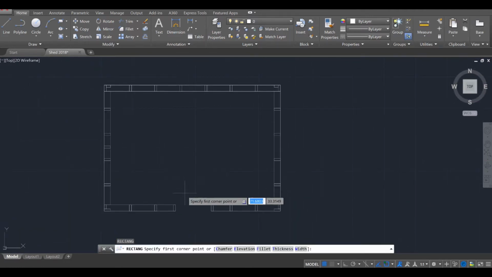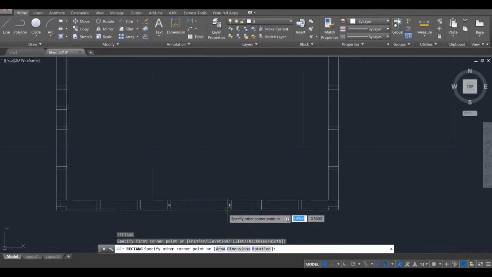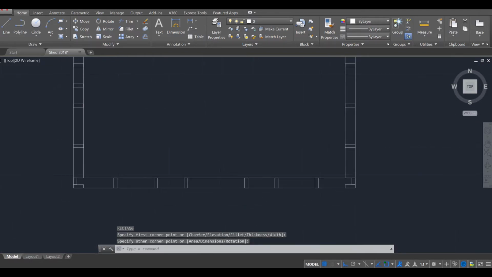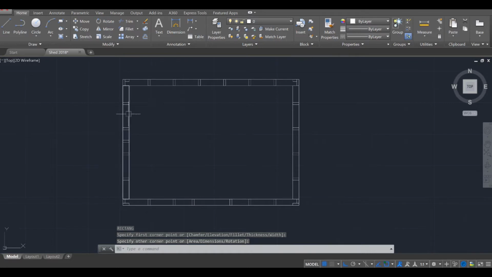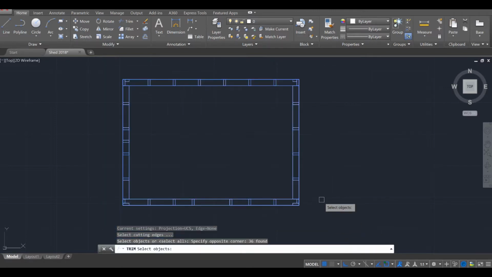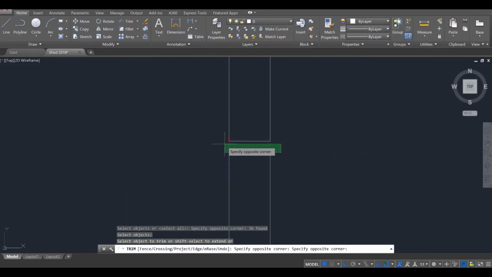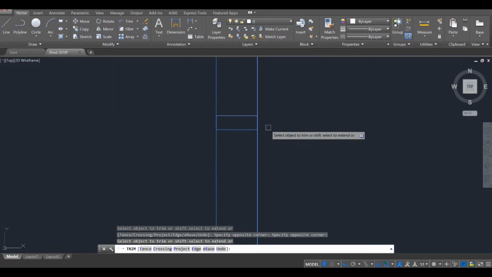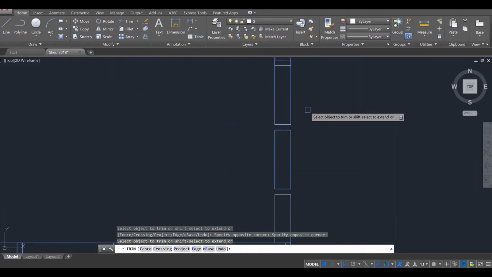I'm going to start by drawing a rectangle between these two studs, like so. And if you think about where the insulation goes, it goes in between each of these segments. So let's use the trim command and cut out all the excess material that we don't need, so we're just left with the insulation portions. So I'm going to use trim, enter, select everything, enter, and pretty much between the objects, that is what I'm trimming out. Okay.